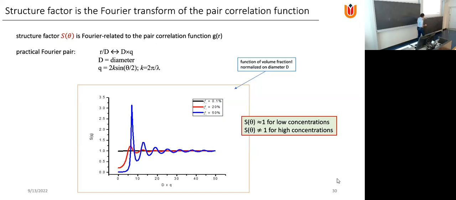The exact details are not so important. What you see here is that if the volume fraction is really low, 0.1%, the black line, then the structure factor is unity, is 1, which means that essentially it does not do anything in calculations. If we increase the volume fraction, then the structure factor gets more wild, with more oscillations and higher peaks. So that has a higher influence on the scattering coefficient that we will measure.